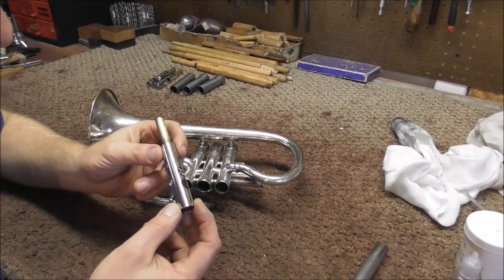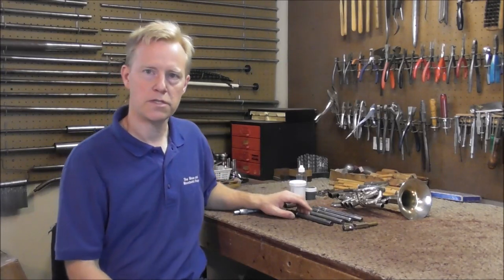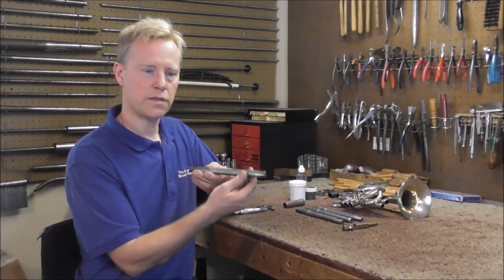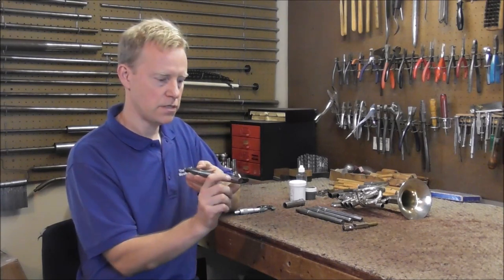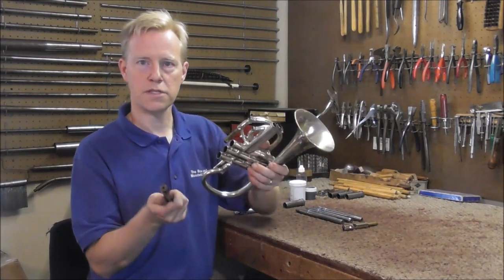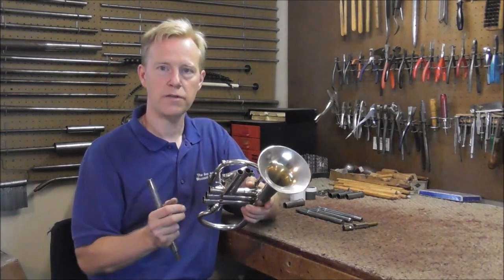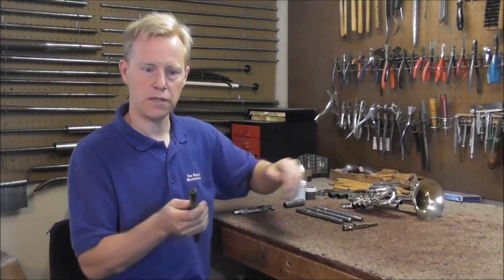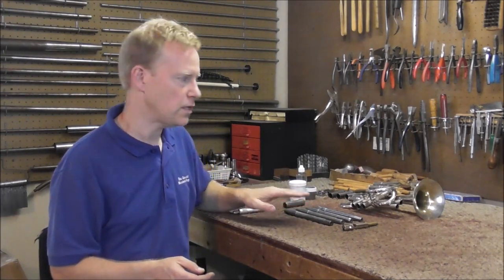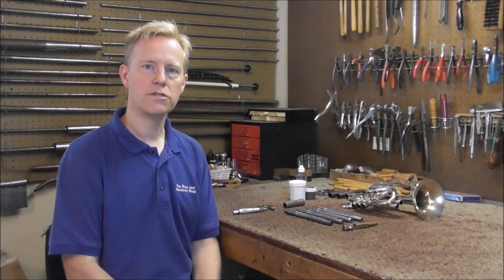Some of you who know about refitting valves may wonder why I'm doing it this way using the mandrel and the lapping compound. There are other ways of doing this — they do have adjustable stones that you can change the distance apart, make them parallel or even tapered, and use that to hone the inside of the valve down. That is probably the easier way. However, I do not have those stones and they're quite expensive and take some maintenance. So I am doing it the way that works for me — it's an acceptable way, it just takes longer. My job as a band instrument repair technician is to get the job done and do it well and also to not destroy the instrument in the process.